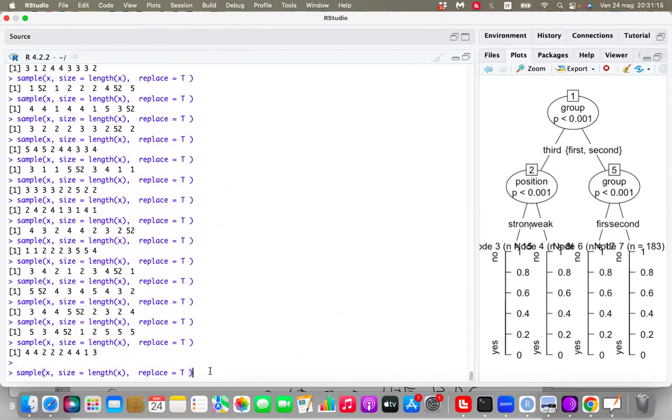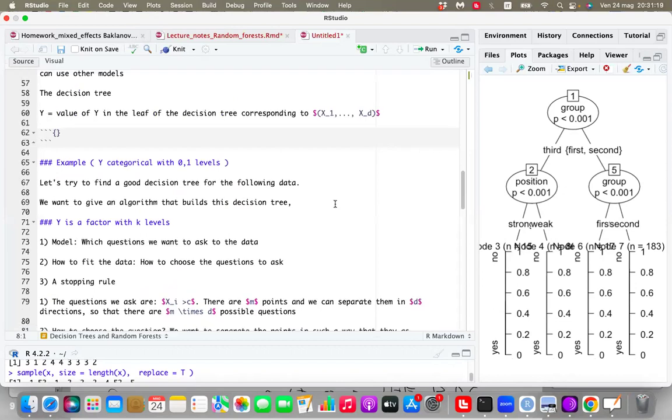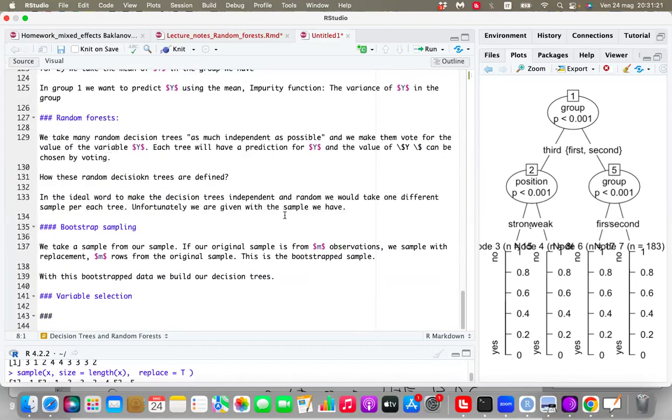Now there is another layer of randomness that we add, and this is choosing the variables.